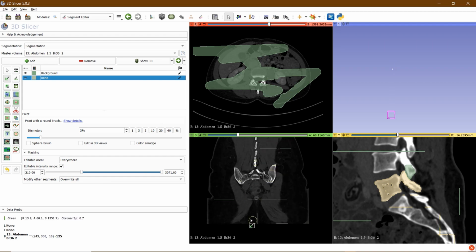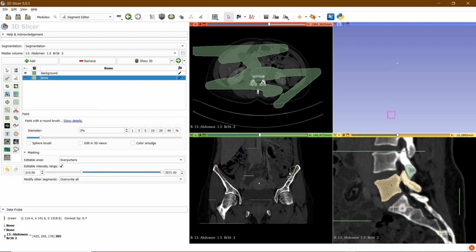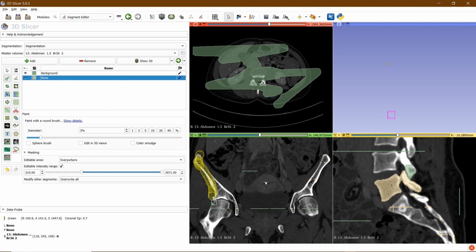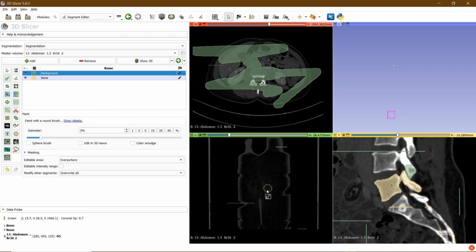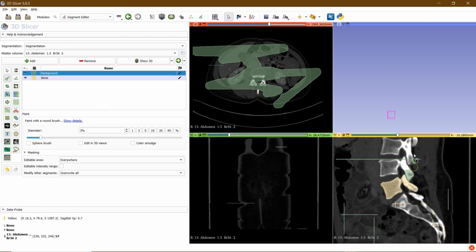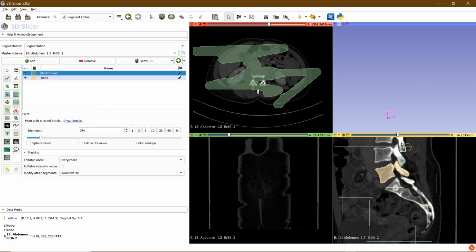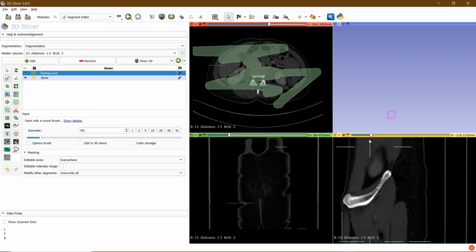As you can see, we repeat the same steps as we did before, and at least in one slice we work very precisely at the hip joint to separate the femoral head from the pelvic bones. Okay, now we are done with the coronal plane and continue with the sagittal plane as explained before.